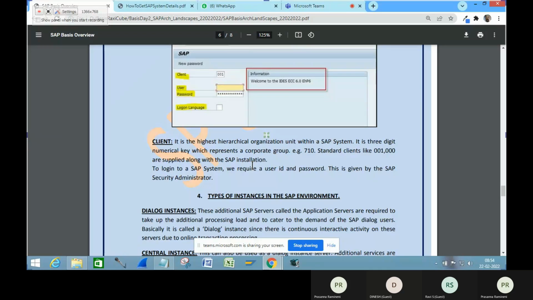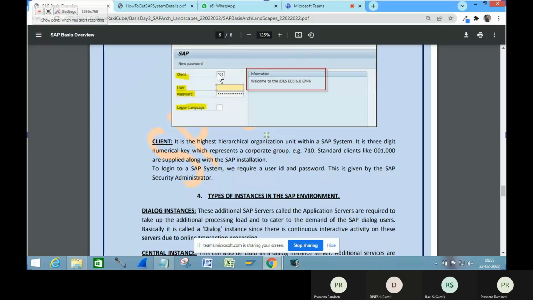SAP allows you to customize all those things. But the process which is standard, for example, finance, debit, credit, is going to be standard across the globe. Production planning, your bill of material, or your material requirement planning, all these processes are standard, except that you need to customize as per your scenario. So that you have to do.